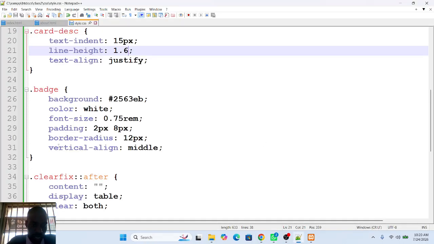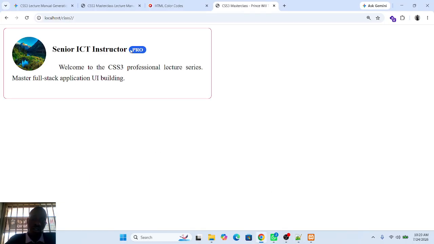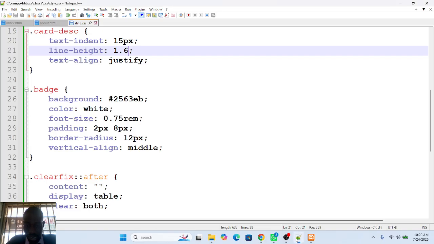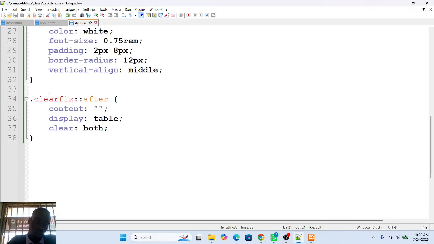And vertical-align, we aligned it vertically to be centralized at the middle, and that's how we got this pro that you see here. Perfect. Then we have our clearfix content equal to null, meaning there's nothing there, display table and clear both.